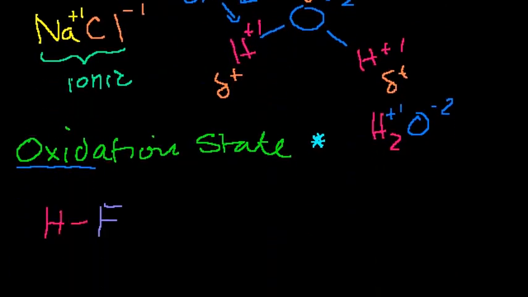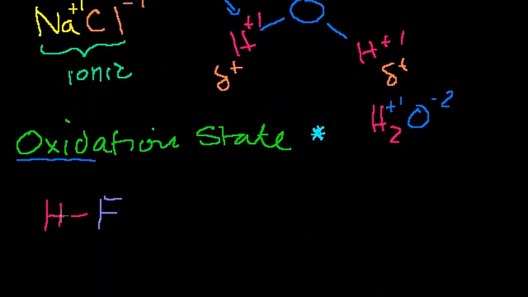So what's going to happen here? Once again, the reality is that hydrogen is sharing, it's a covalent bond with fluorine, but the electron spends most of its time here on the fluorine atom. So you're going to have a partial negative charge here and a partial positive. But we don't like this partial halfway game. We want to say, look, hypothetically, if this was an ionic bond, if one of these people had to gain or lose an electron, how would it play out? In that situation, this guy likes to hog electrons more than hydrogen does. So the fluorine would gain an electron and have an oxidation number of -1, and the hydrogen would lose an electron and have an oxidation number of +1.